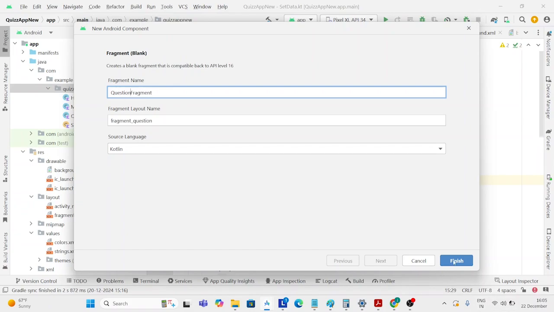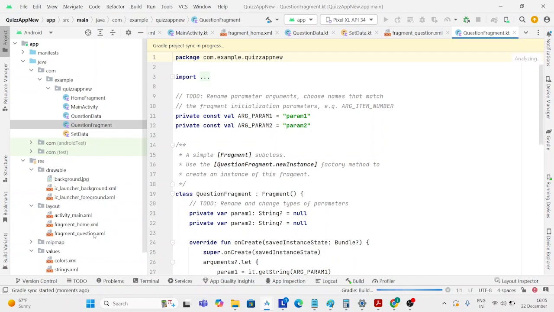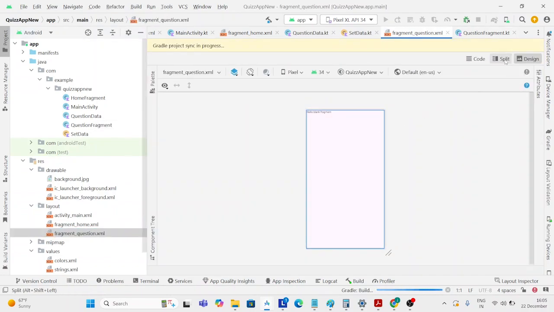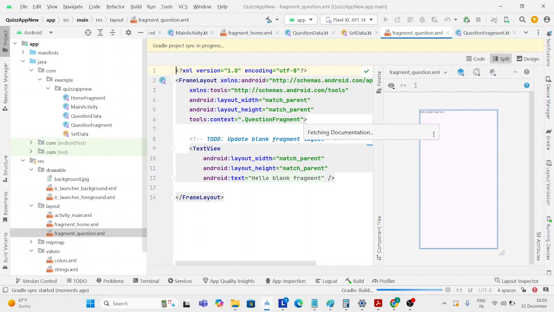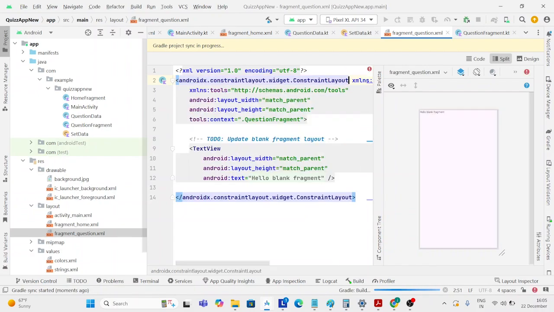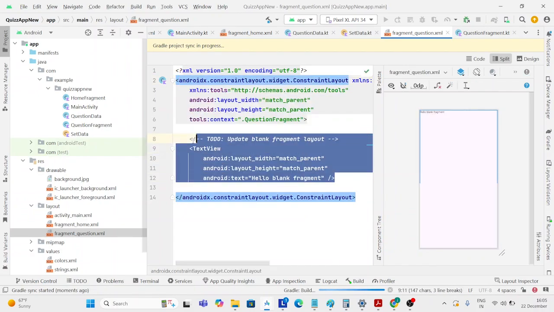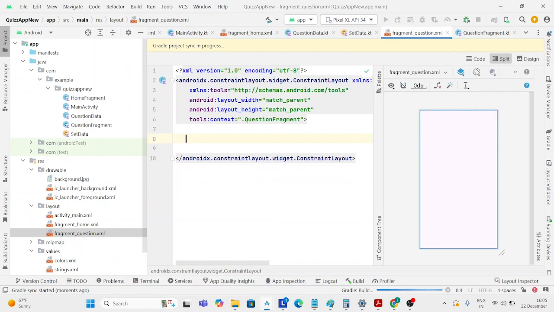and click finish. And let's go to the layout file of our fragment question over here and click on split. So we are going to design the layout of our questions. So first change this frame layout to constraint layout over here, and let's remove this text view. So inside this constraint layout, I will take one guideline.